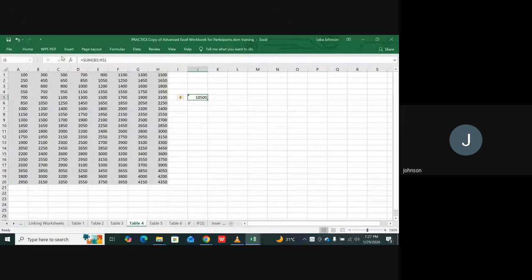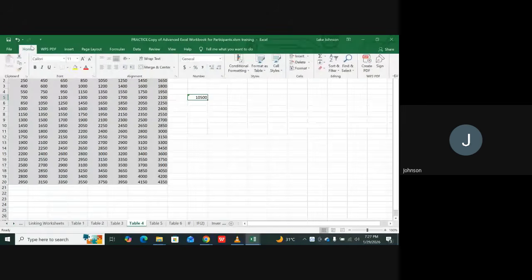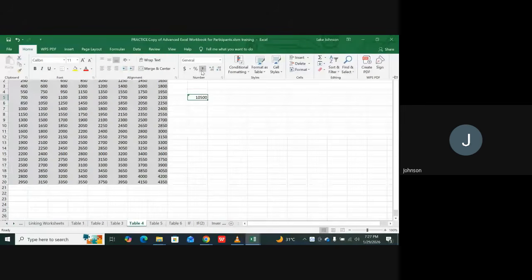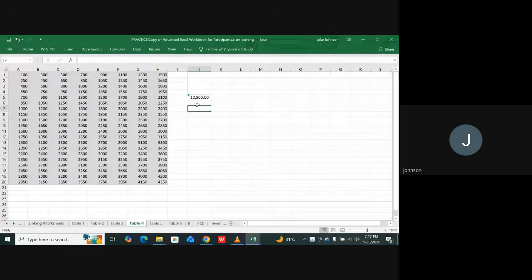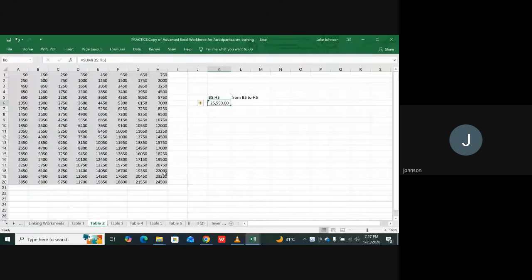Let me put a comma here. Excel is saying here is 10,500, and the other place is 25,550. If you add it together, are we going to get the answer that we got here?